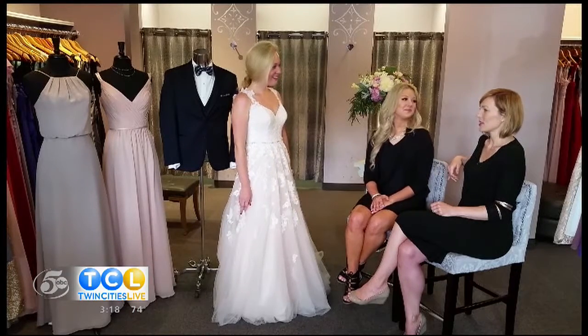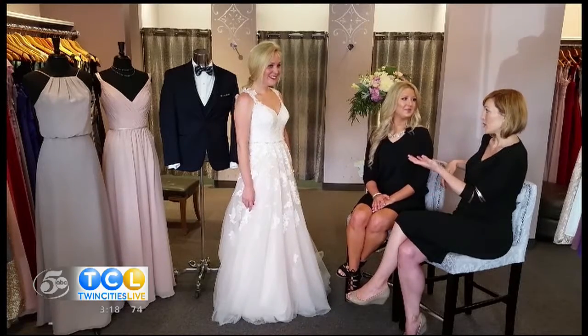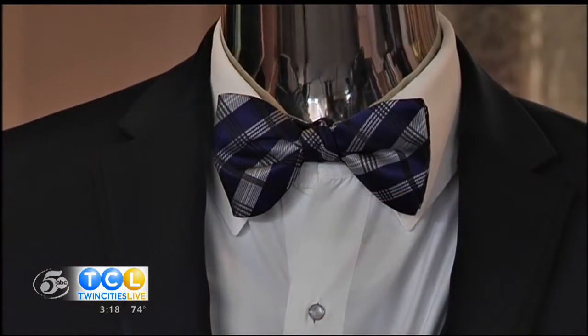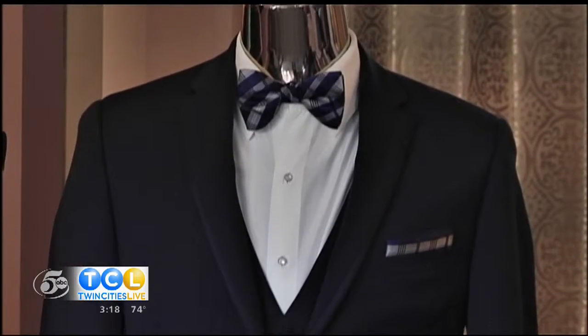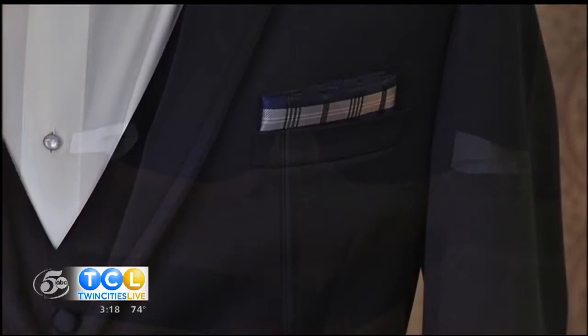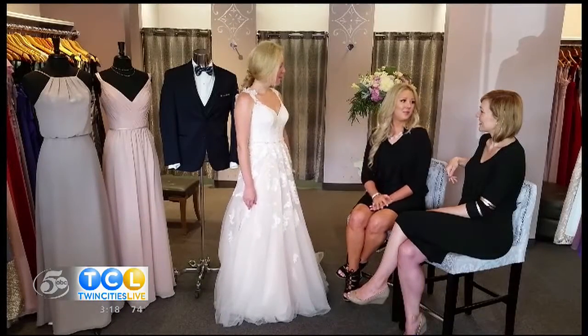And it almost has that sort of vintage, old school feel mixed in, which is what you really have with the groom that you bring out with the bow tie. Yes, very vintage with the groom, but trendy at the same time. So we're seeing a lot of this really fun, blushier tone for the brides, and then pairing it very well with a navy for the guys. We're seeing a little bit of the plaid come back for the men as well. So on here we've shown a plaid bow tie and then a little plaid pocket square.